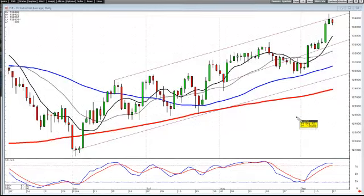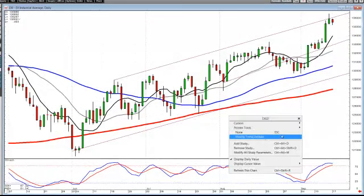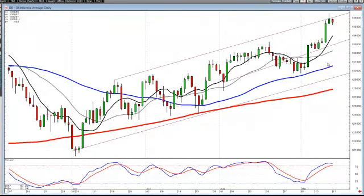The Dow shows some consolidation today, but nothing that would have warranted any severe selling or change of investor sentiment. This uptrend channel is still in progress. The T-line is trying to catch up, which means the markets could pull back slightly for the next couple of days waiting for the T-line to catch up, or move sideways waiting for the T-line to catch up.